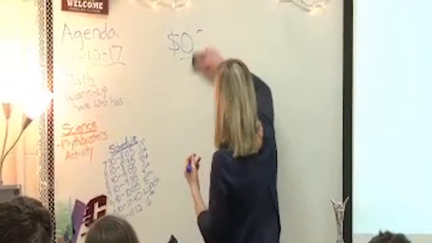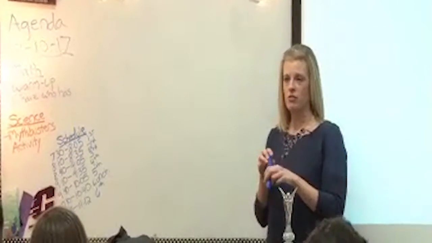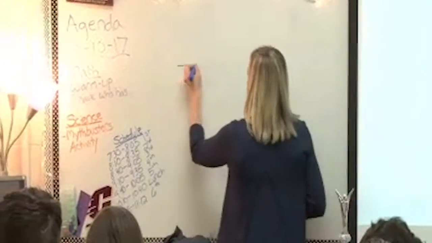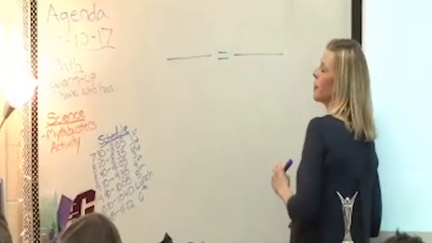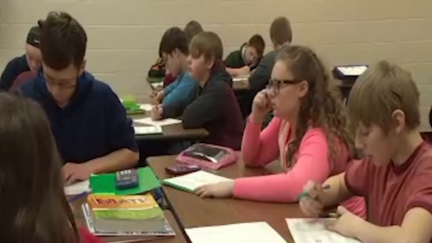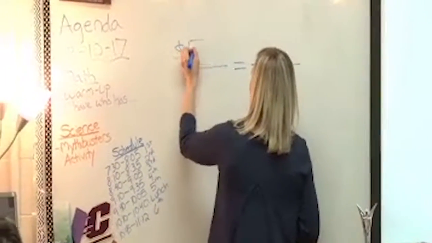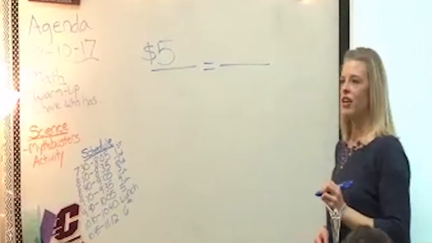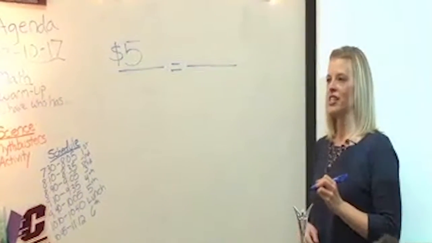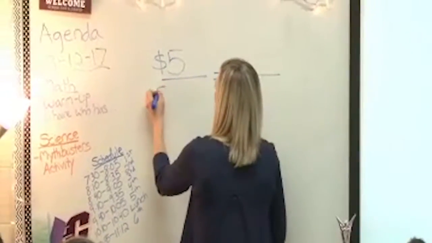We did this earlier in the year. Do you guys remember setting up proportions? Okay, so let's set up a proportion here. It says every $5 that Micah saves. So Micah is saving $5. Let's put Micah's savings on the top. Every $5 Micah saves, his parents give him $10. That's a pretty good deal, right? So we're going to put his parents' amount on the bottom.